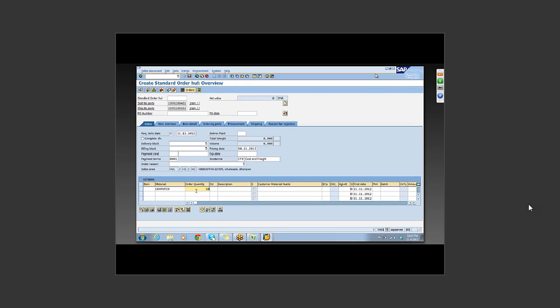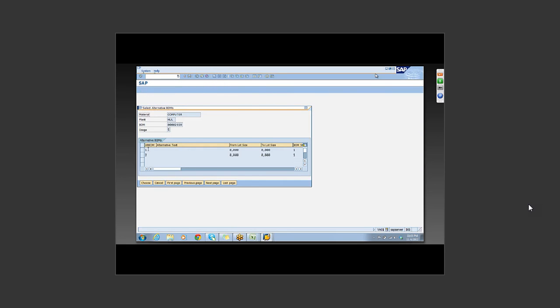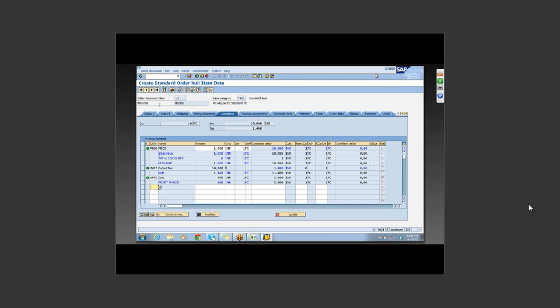See, I'm raising a sales order for material computer. Here, for computer, I'm getting my item category as TAB, and for mouse, monitor, and the rest of the components, I'm getting my item category as TAB, right? When I get into my pricing details, you can see over here for my mouse, I'm charging 1,000. Same way, for my computer, I'm not going to charge it. For my monitor, I'm charging 12,000. And for my keyboard, I'm charging 5,000.